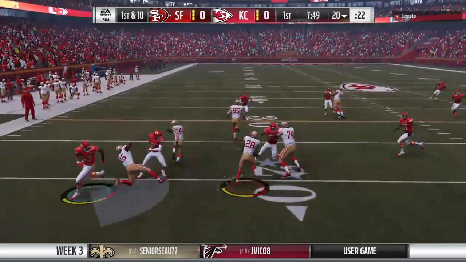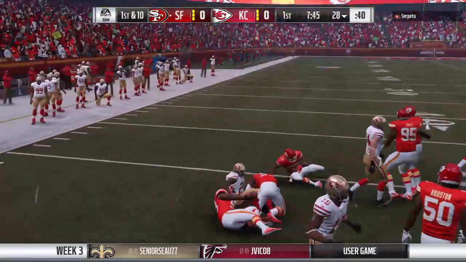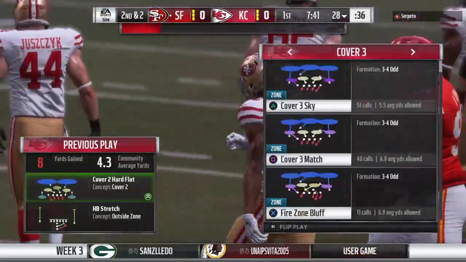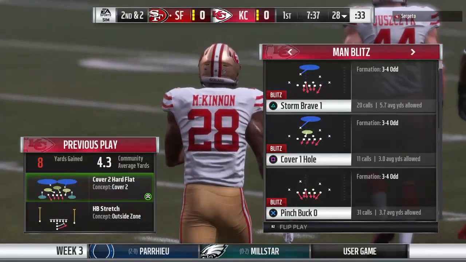First carry now for the former Viking. This is Jerick McKinnon. And he'll take it ahead to the 28-yard line. 8 yards on the pickup, and now they'll have some options on 2nd and short.